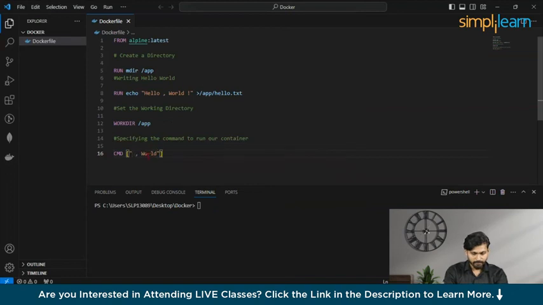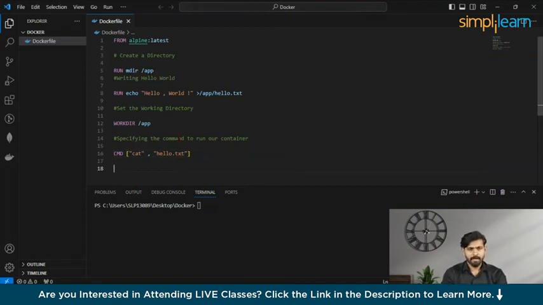That will be cat. Now here let's type the name of our file, which is hello.txt. Now the program is completed.